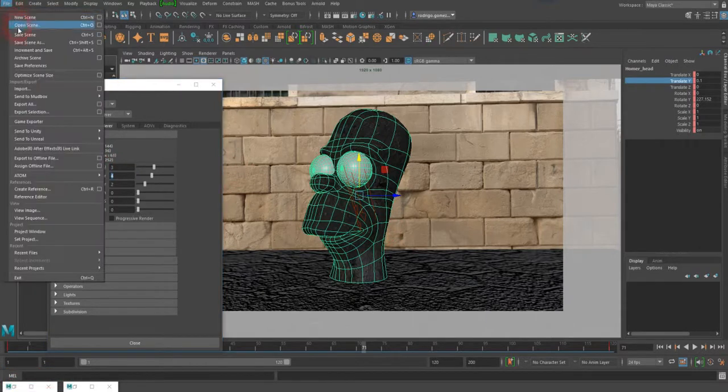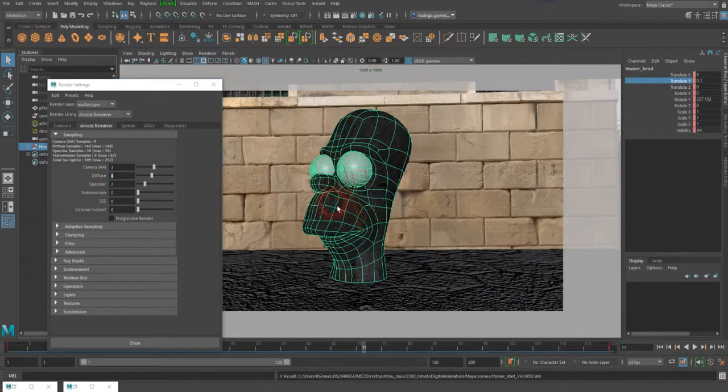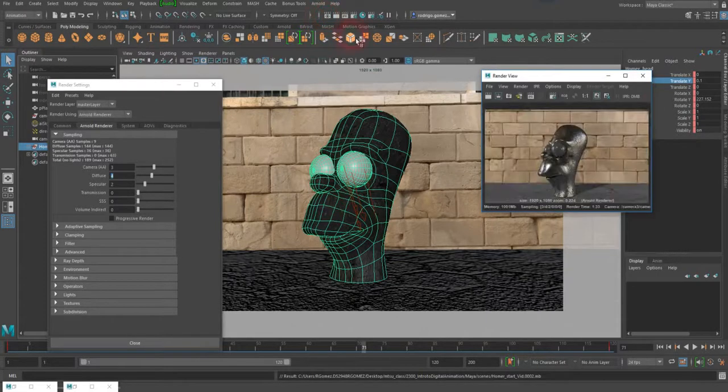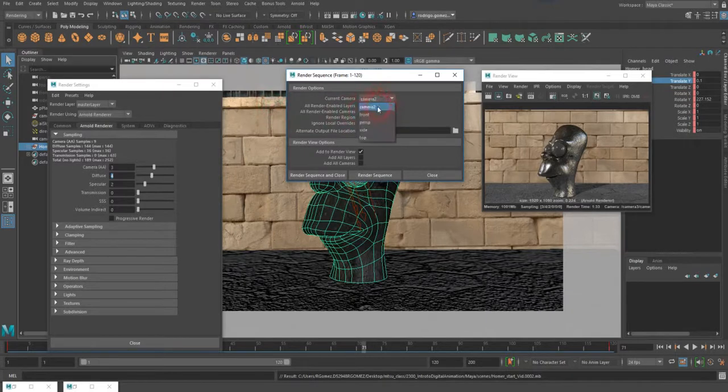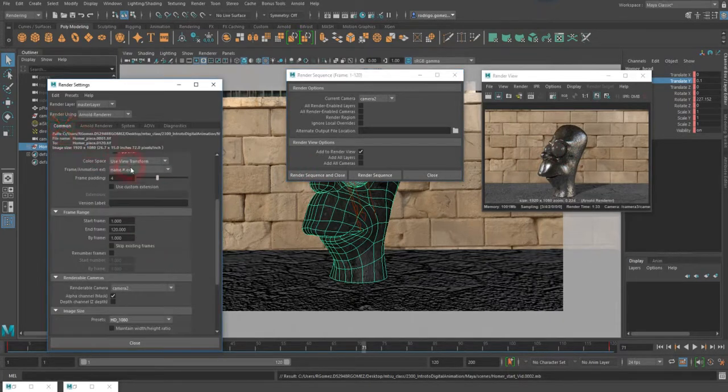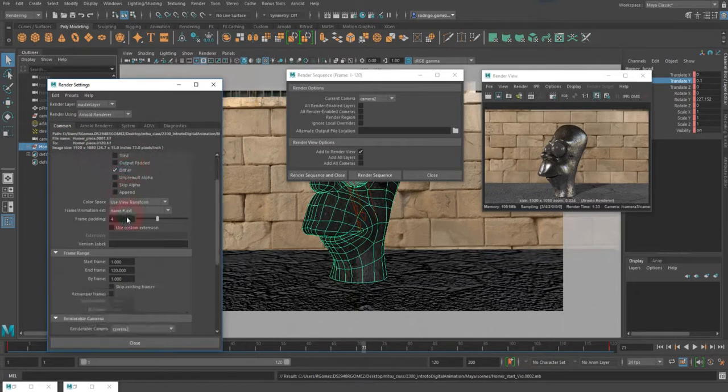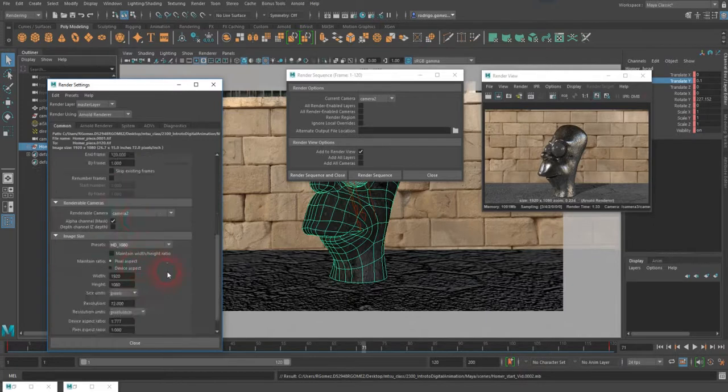I'm going to save my scene. I open my render window, the one with the little eye here, just to have it here. I was rendering it before, as you probably know. And then I'm going to submit the render. So I'm going to change to my rendering menu set. I'm going to say render sequence. I make sure that I pick my camera 2 and add to render view, that way I can see the process. And with that, making sure that all my settings are correct and my name is correct. And I have the camera and the frame rate. I'm all good to go.